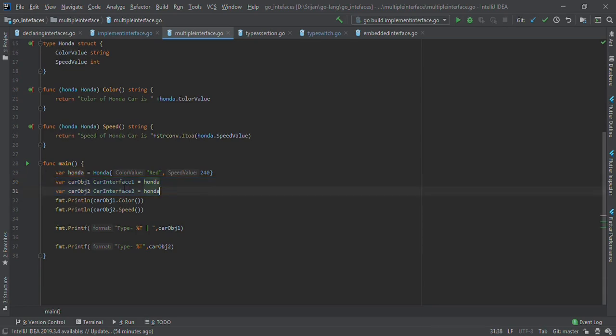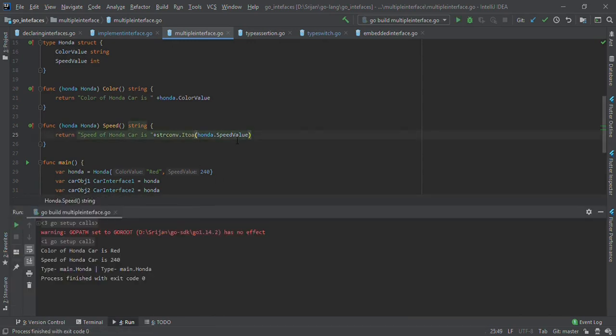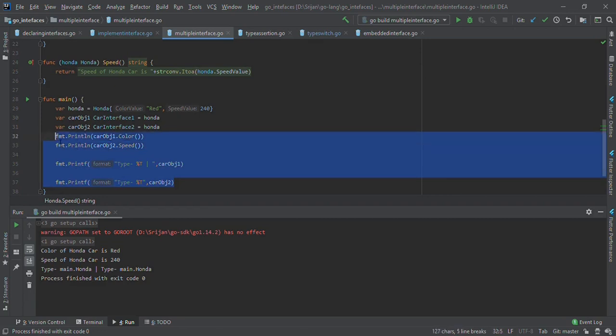We can assign the value of struct Honda to a variable of type car interface 1, because it has implemented the interface. Later, if I call the method color on interface 1 and the method speed on interface 2, it will not be an issue, because those methods belong to those respective interfaces. We can see it works totally fine.